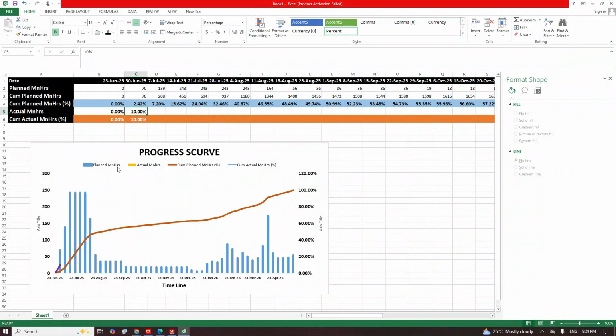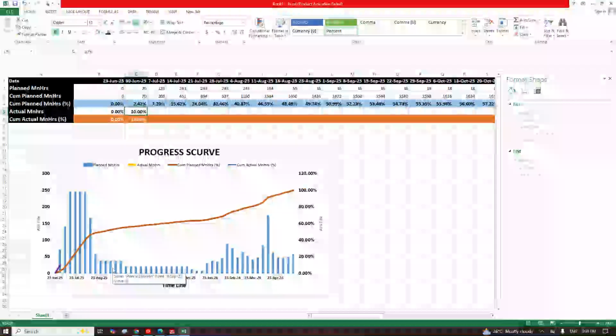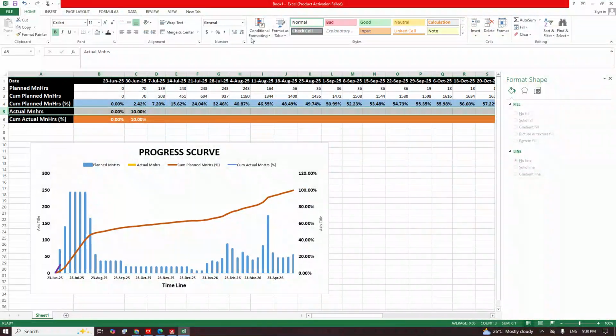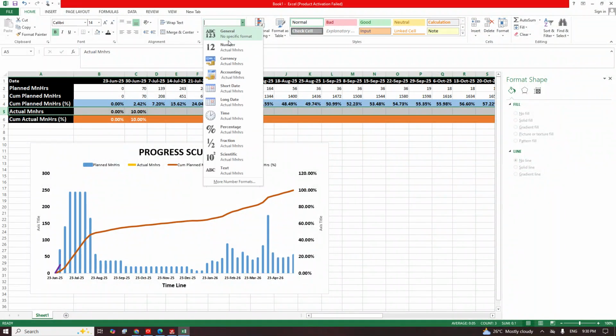The reason for increasing it is I want to see this particular line and update it, and I've done that. Then I noticed that my plan, which is this particular plan, is not included in the graph, although it's here. Okay, I need to work on it to bring it out as well. And why is it like that? Because this thing instead of having a value is having percent. So I need to remove this percent, change it to normal figure. I will select everything here. I will make it normal figure as general.